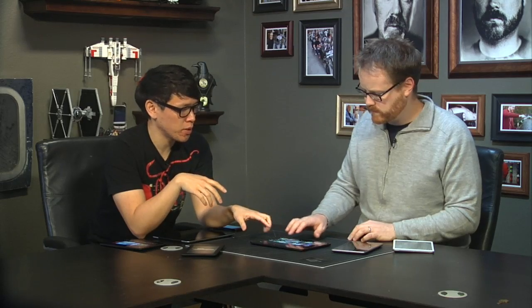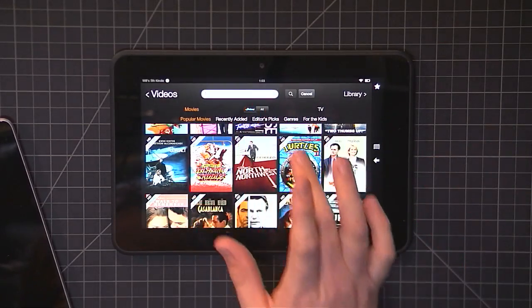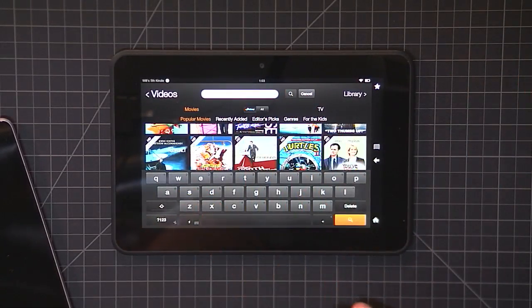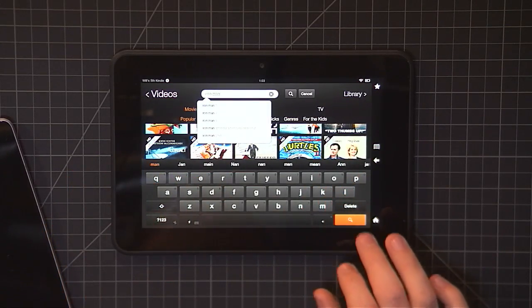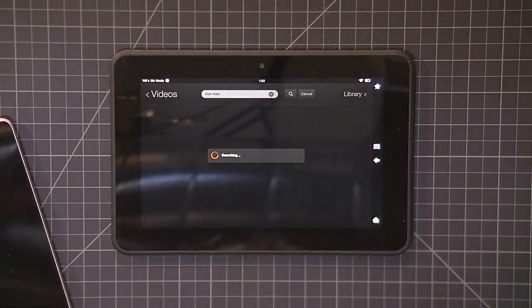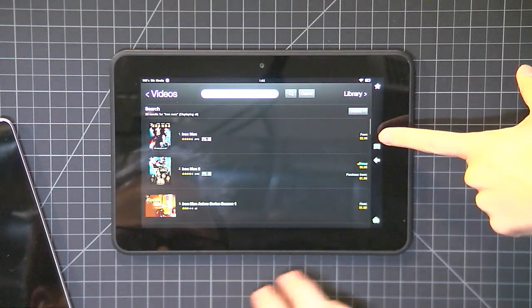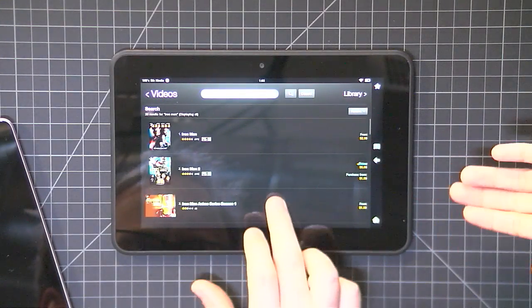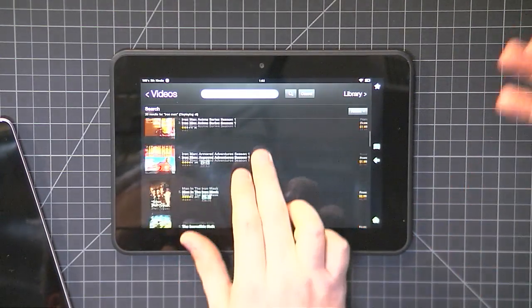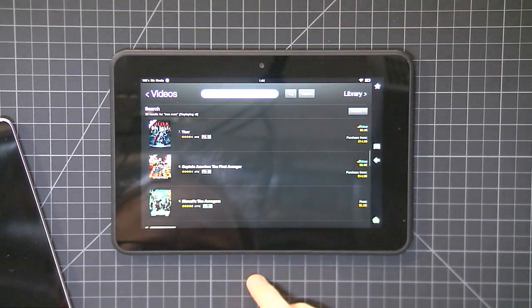They might be getting more filled out in terms of the high-profile stuff, but the browsing experience for finding movies is still terrible. I can't search just for Prime. When you search the Video Store, you search the entire Amazon Video Store, and I can't say, show me in ABC order a list of all the Prime movies. Well, that's unfortunate. You can browse by category and by most recent and most popular and all that stuff. So look here, you search Iron Man, it shows Iron Man, you can rent the original Iron Man for 2.99, but Iron Man 2 has Prime, so there's an identifier, but you can't say, as with Netflix, just show me the free streaming stuff.